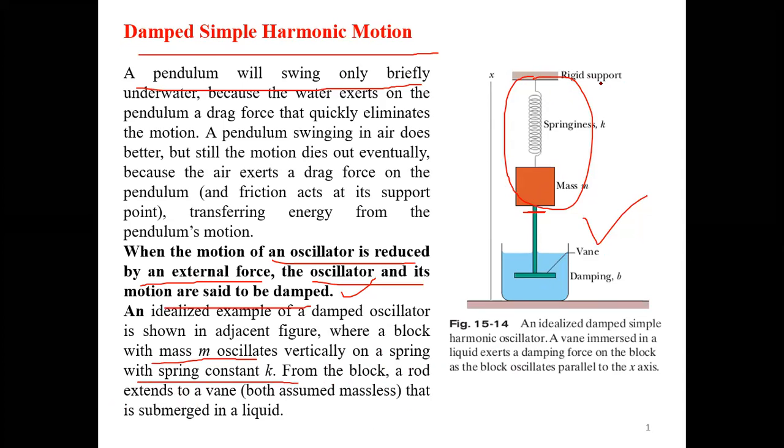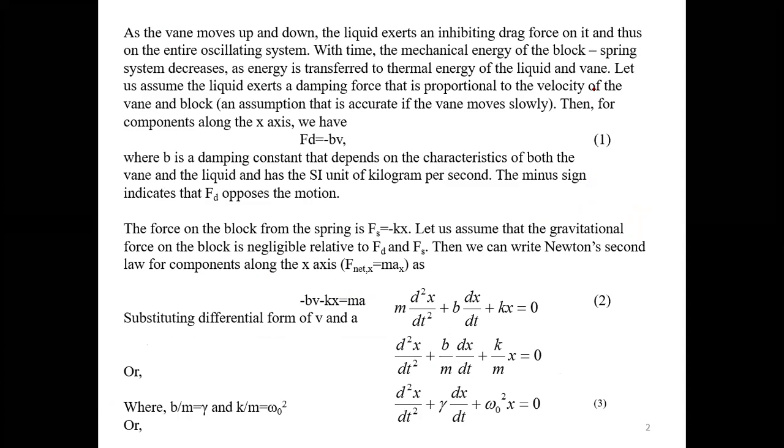Now at first we are going to establish the differential equation of the damped harmonic motion. To establish it, we will use Newton's second law of motion, F equals ma, where F is the total force acting on the system. Now the damping force, F subscript d, is proportional to the velocity.